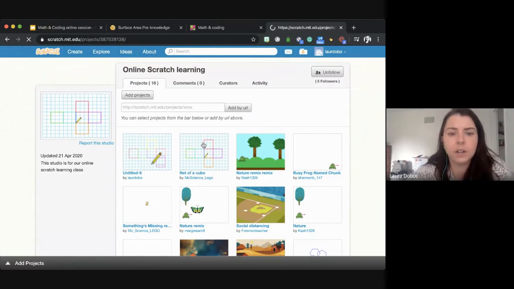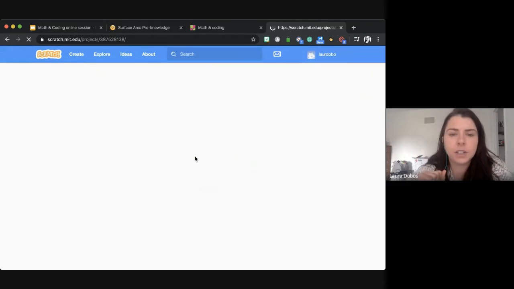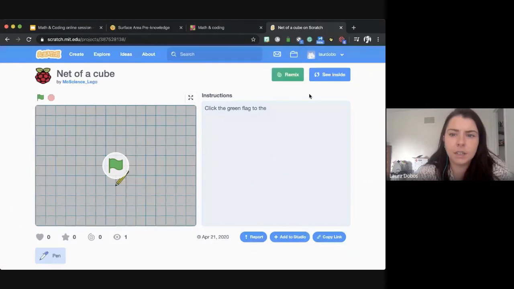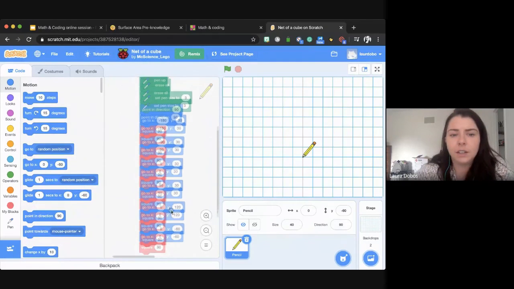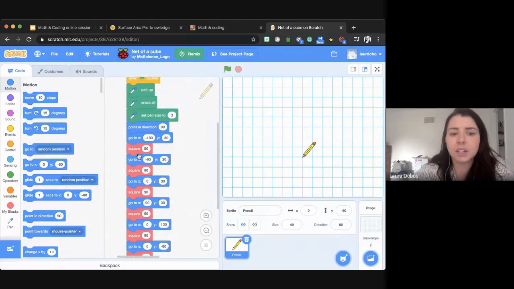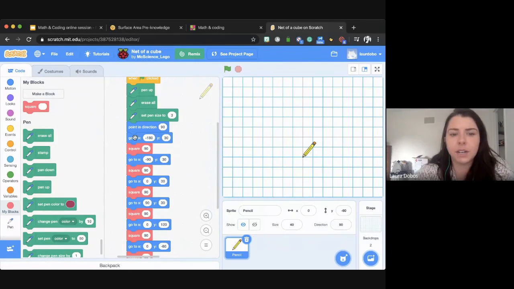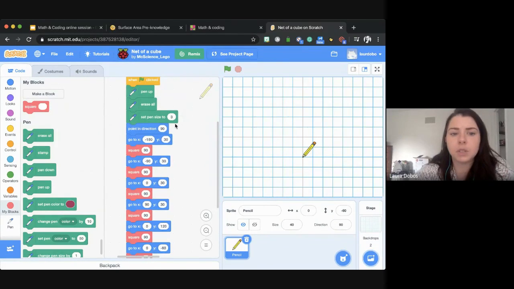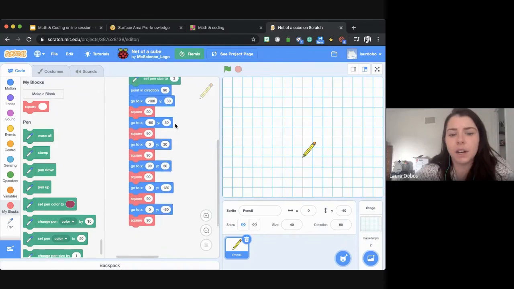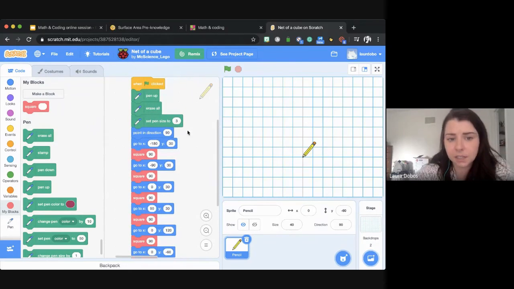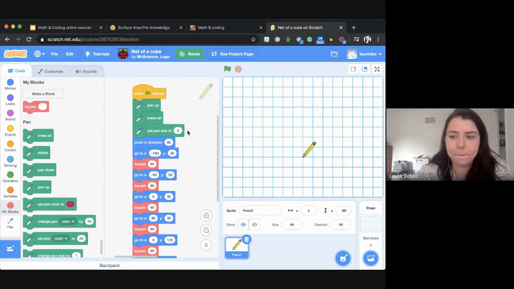Yeah, exactly. So if I wanted to look inside Andrew's creation, I can just click it and see inside, and look at what was done. You can see it's very different. He actually created his own block, which is square. So he said, okay, start at this vertice, make a square, this vertice, make a square. So his is a lot more condensed than the one that I used, which is fabulous. But again, he made his own block in order to do that.